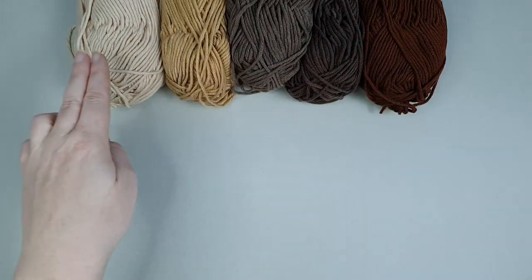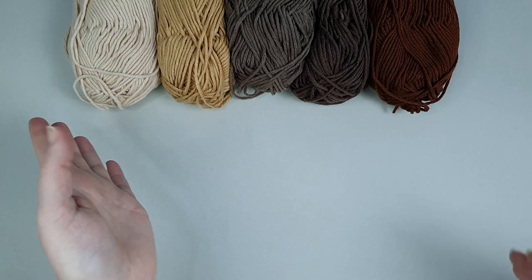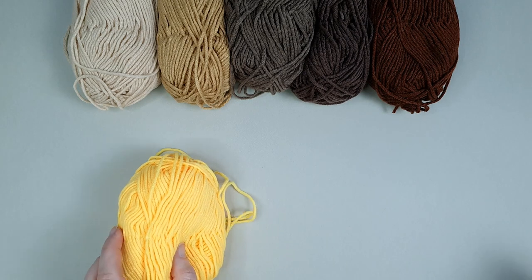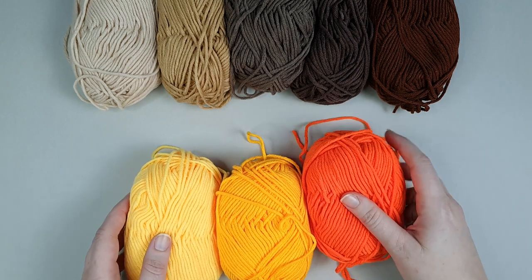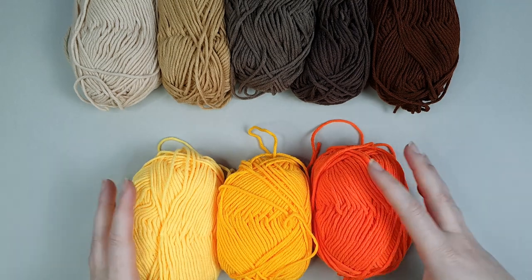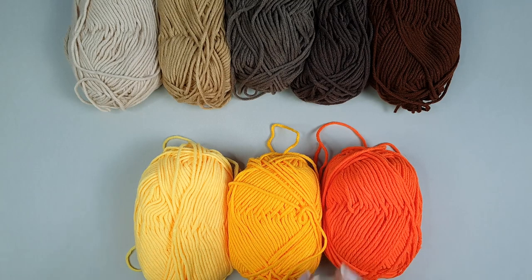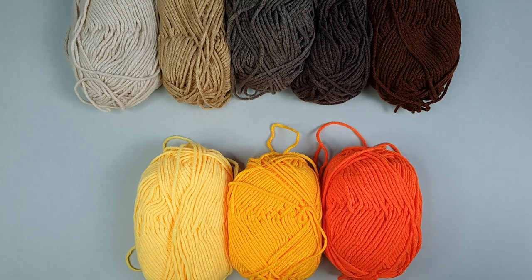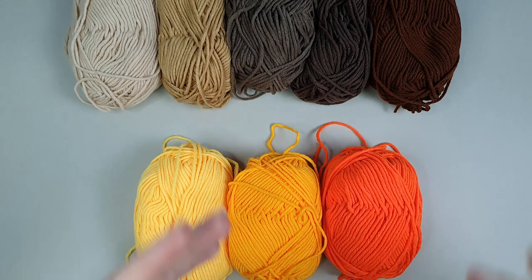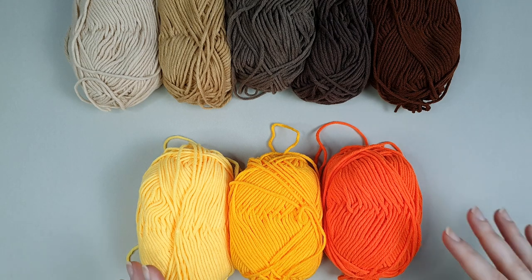First up you're going to need five shades of brown yarn — brown one through brown five, in order from lightest to darkest. You're also going to need a light yellow, a darker shade of yellow, orange, and white. If you have difficulty getting five shades of brown and you've only got two or three, you can crochet the project with those. However, you'll want to be careful not to stack those colors on top of each other too much. What I mean by stacking the colors may be a little confusing at the moment, but as we get into this project you will understand. So if you're planning to crochet along with me today, grab your yarn and let's dive straight in.